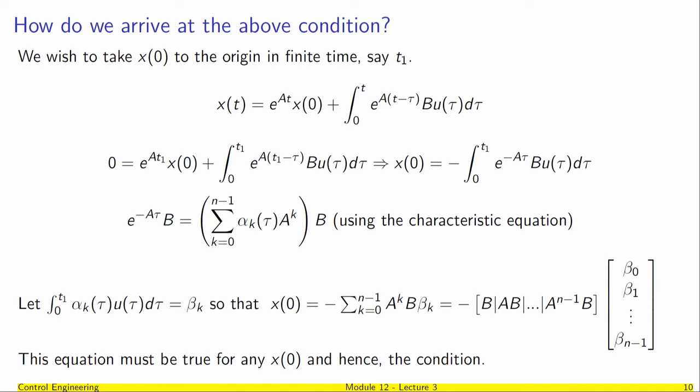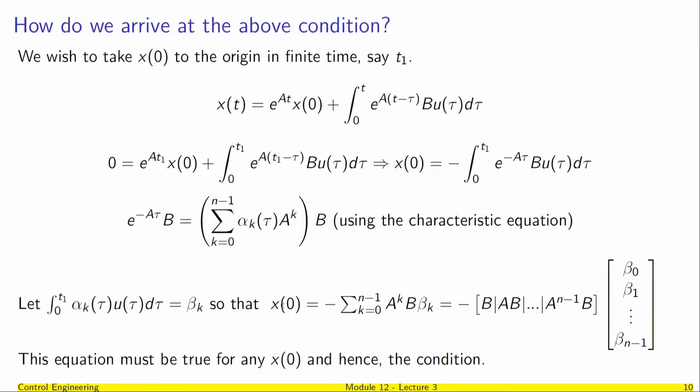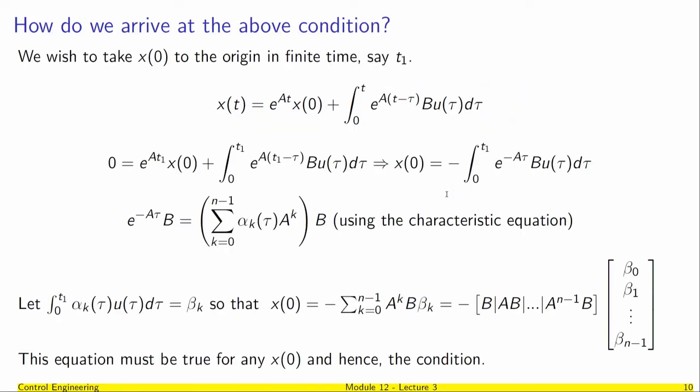So, how do we derive this? We will quickly do this. We will not really try to memorize the derivation, but we will try to make use of this relation, the rank condition for controllability. I start with the equation x dot is Ax plus Bu. The outputs really do not matter to us at the moment, so we can just forget about them. The solution would look something like this. By now you also know how to compute e power At.